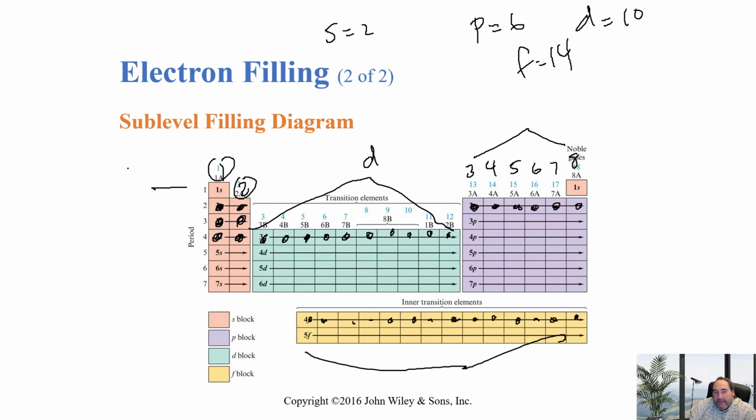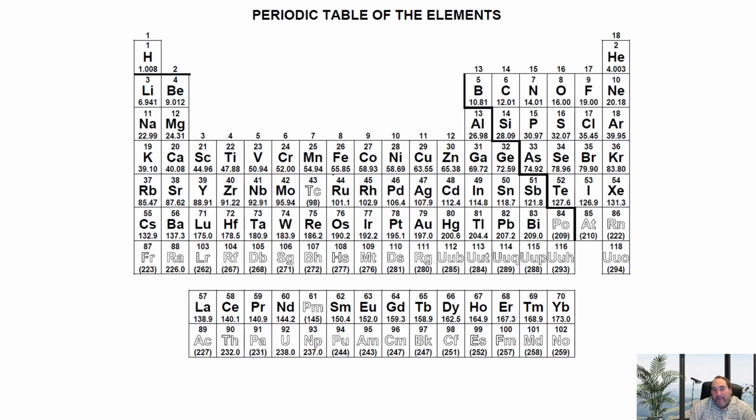Well, using the period number and these blocks on the periodic table, if you know what you are doing, you could count off electron configuration right there from the periodic table. Would I recommend doing so? I'm going to tell you, maybe not, but we'll talk about how to do that.